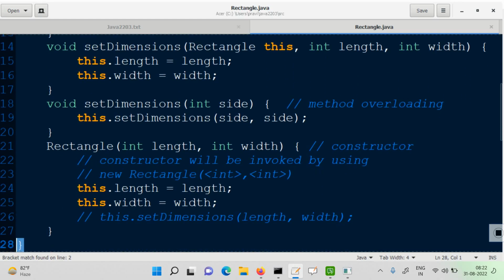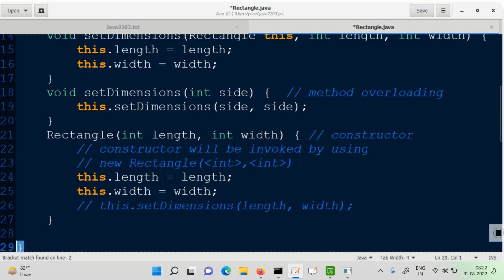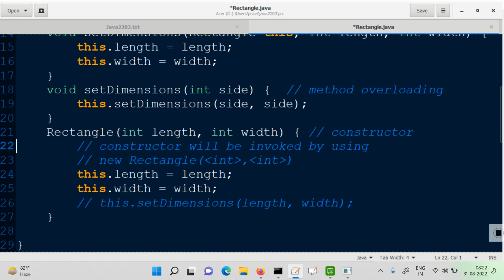In the same way, we may also overload the constructor. Like a method being overloaded, even constructors can be overloaded.